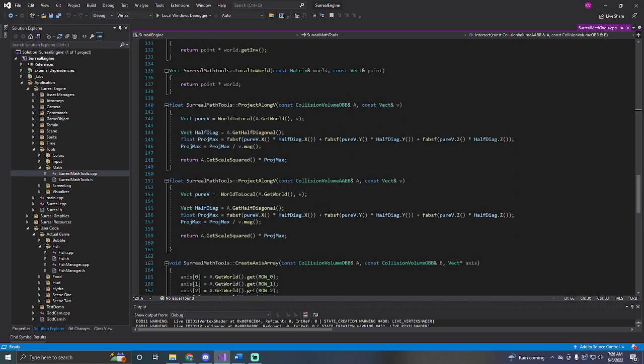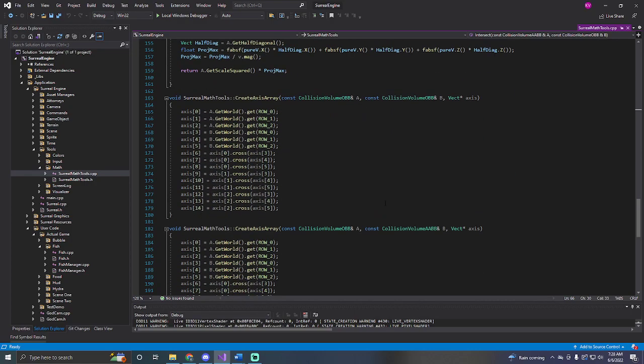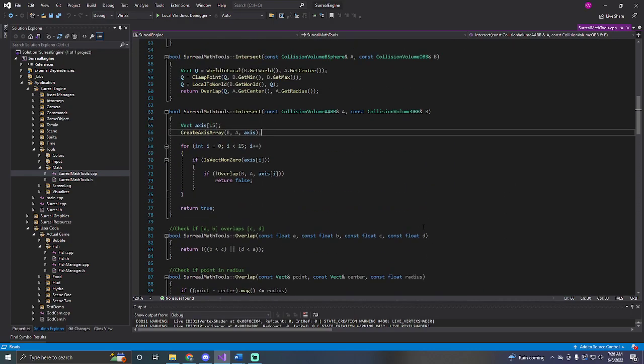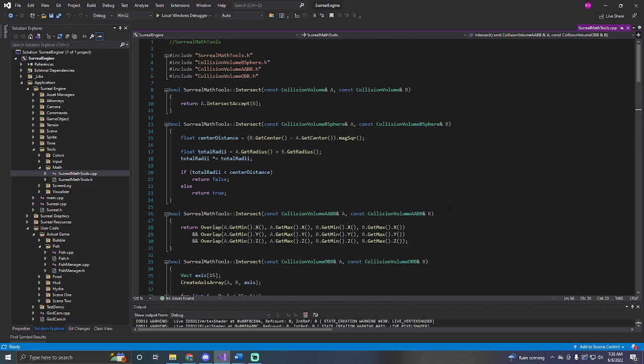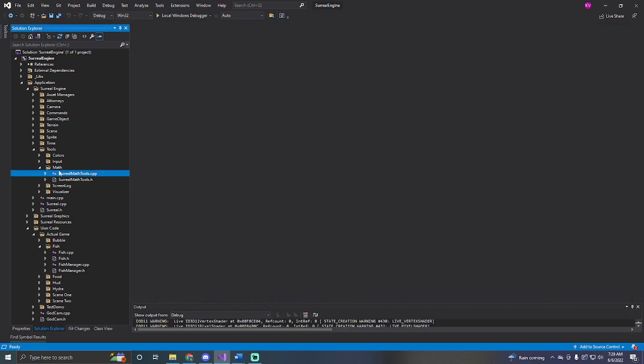Yeah, so anyway, that's the math tools. Every method should be no more than a few lines. I don't think they're that long. I think they're pretty short actually and readable. I did duplicate code in a few places. I definitely could have expanded this more, and I felt that as I was making the terrain specifically, that I could expand it more. Anyway, let's go ahead and go to the visualizer.